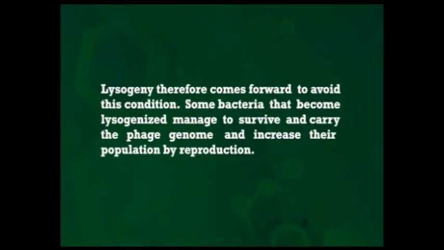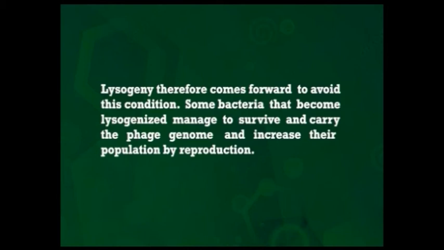The third one is that a high multiplicity of infection stimulates lysogeny. Temperate bacteriophages also have an advantage in situations when each bacterial cell is subjected to infection by many viruses, that is, when there is a high multiplicity of infection. In this condition, when every cell becomes infected, the final step is that replication will destroy all the host cells. Thus, the phage may be left without a host and directly exposed to environmental hazards. Lysogeny therefore comes forward to avoid this condition.